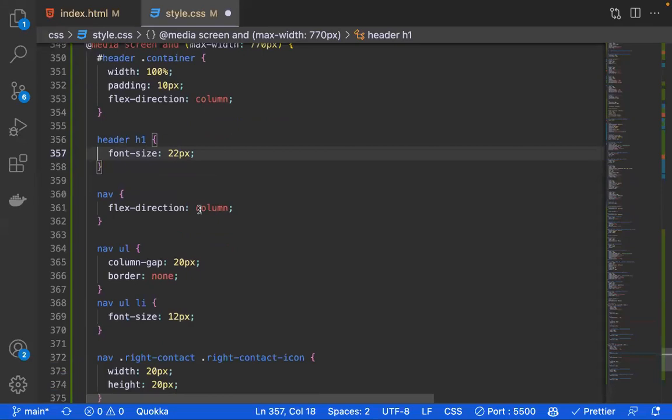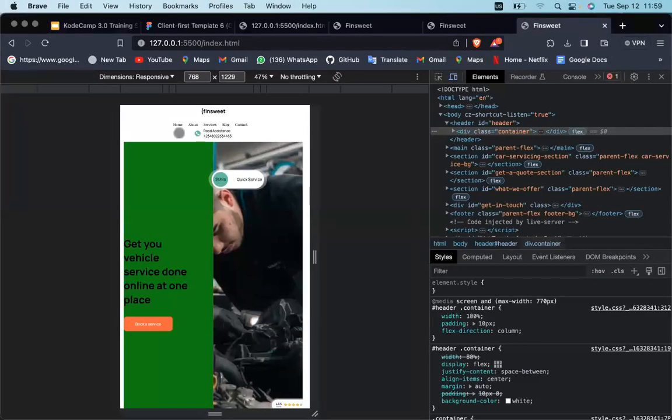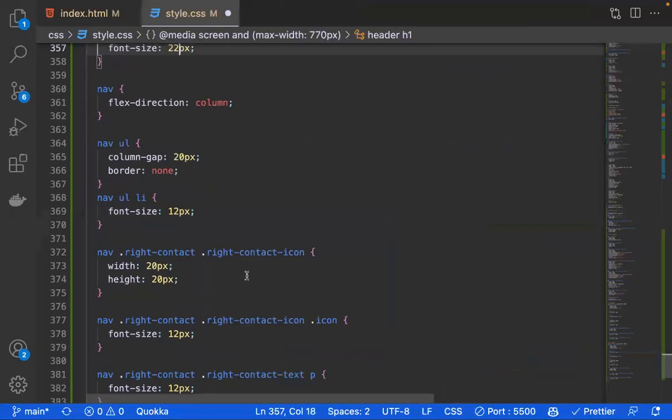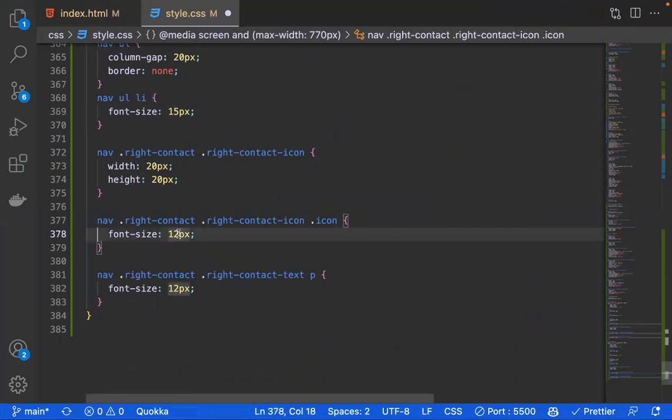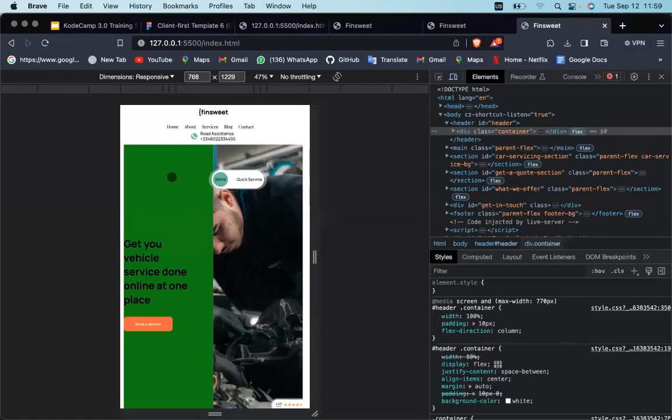And then my list items should also have 15 pixel. And then I will increase this one also to be 15 pixel, and then this one, 15 pixel. This one should be 2. Now let's save it and see what we have. Okay, I think this is better, even if it is not big enough, it's still okay. So you guys can find a way to make it bigger and look nice from your end anytime.